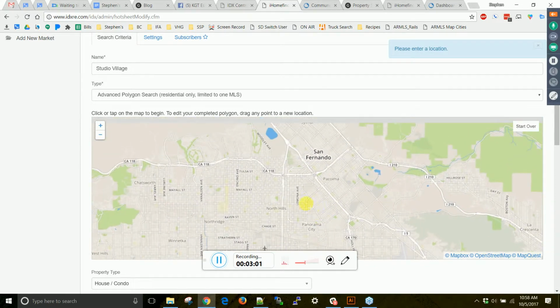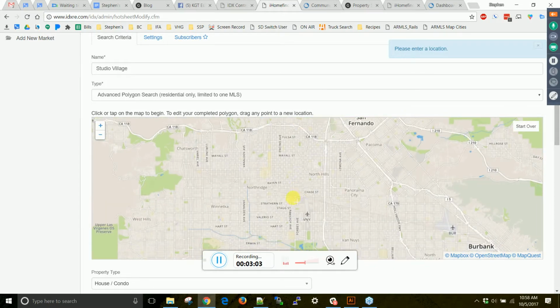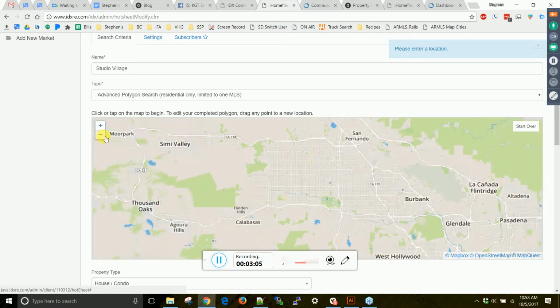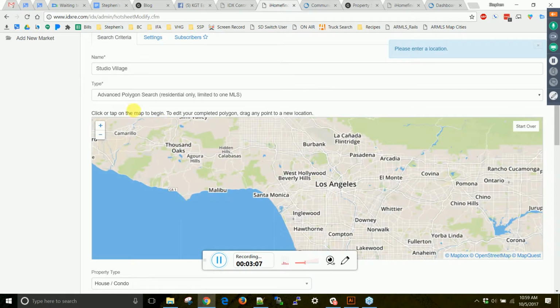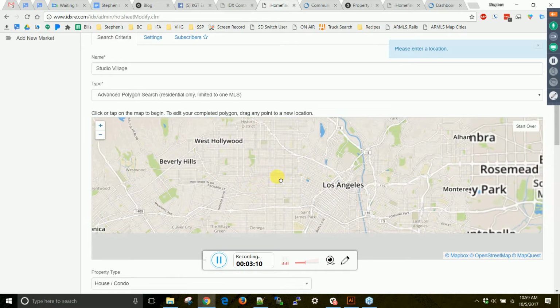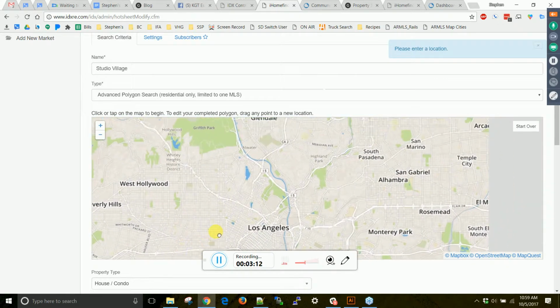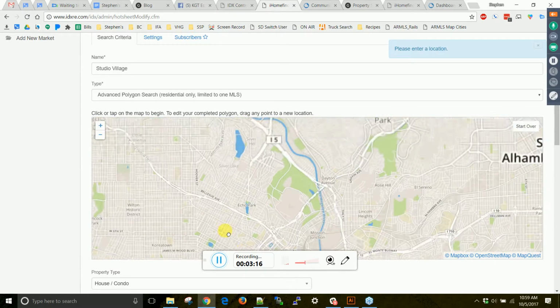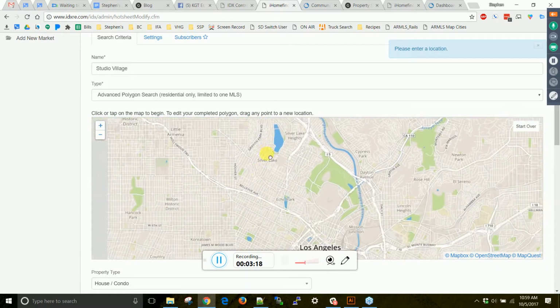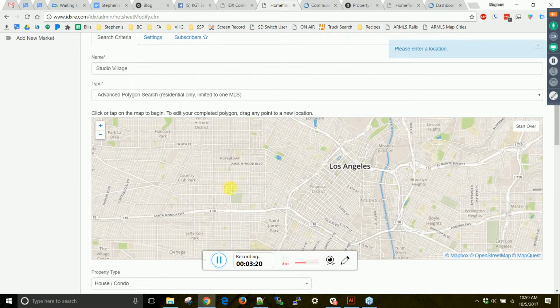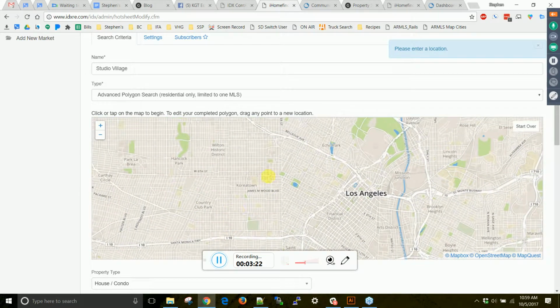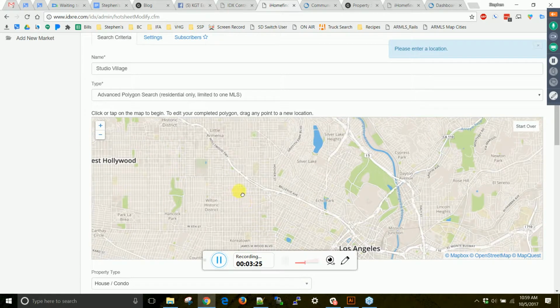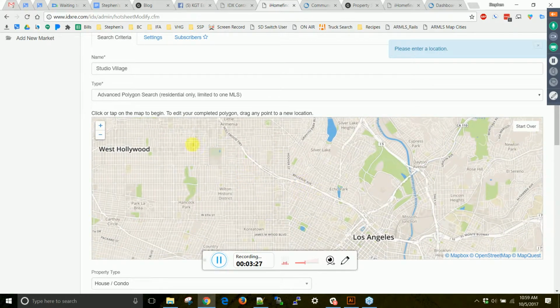I'm actually looking for, so this is Burbank. I think I'm in the totally wrong area. I need to be closer to LA, and then on the entrance into LA, where the 101 and 134 are is what I'm looking for. This is me fumbling through an area that I'm not as familiar with, so bear with me.